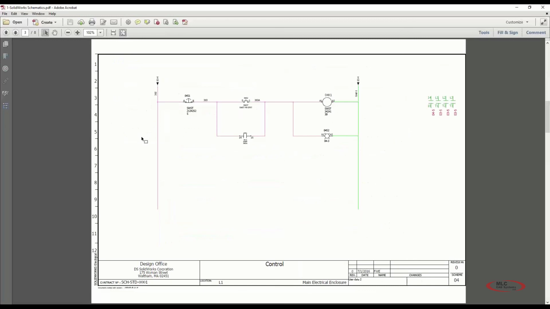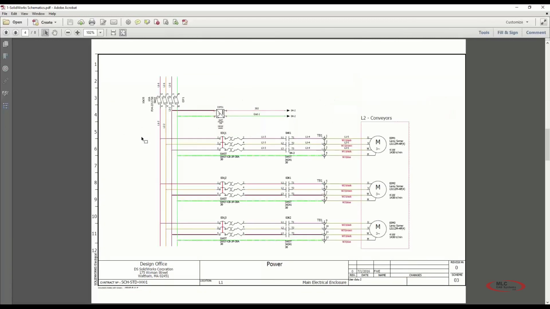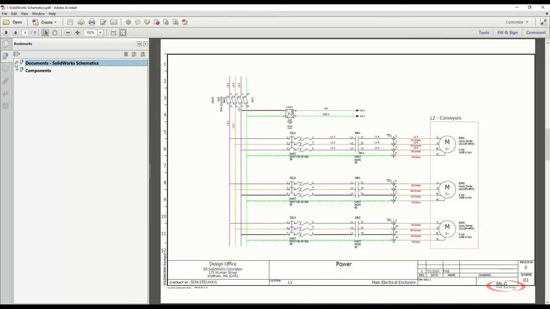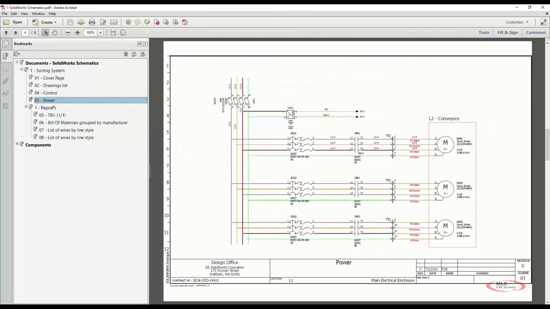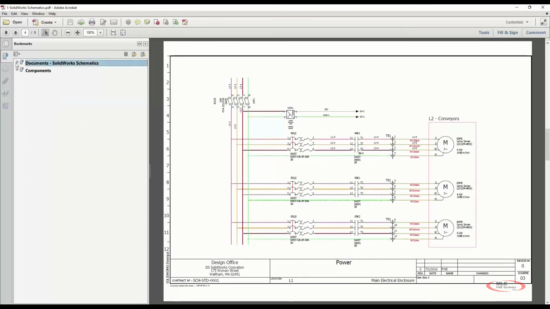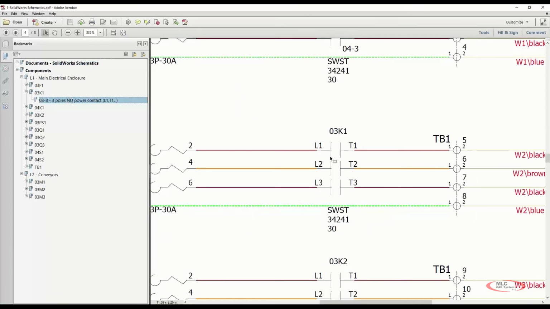Now, obviously, you have all the benefits of having a PDF, as everyone can read a PDF, but there's also some really cool stuff with this output PDF in SOLIDWORKS Electrical. If I click this bookmarks link, you'll see that I have my documents browser with the one book and even the reports folder. So all that intelligence that you've built into this project carries through even into the PDF. I can jump into my list of wires, my bill of materials, my 03 power page. I can even come down to my components browser and look at my conveyors and my main electrical closet enclosure. At that point, I can click on any of these and see the exact symbols for those components.